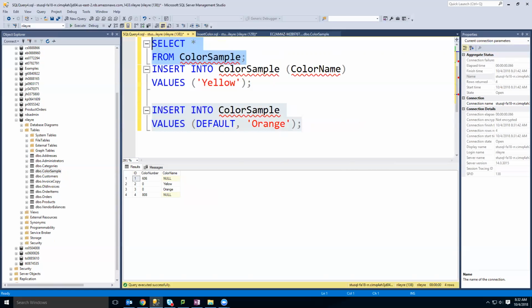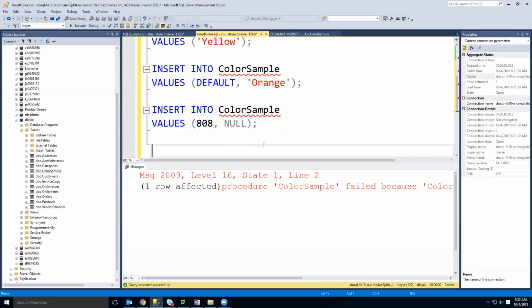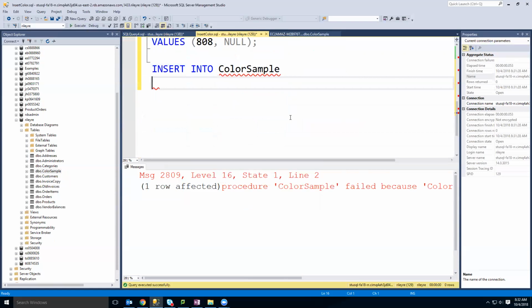Now our last couple, they wanted us to try just the default values. So I'm going to try that. Insert into color sample. It just is not being happy. Values, default, and null.